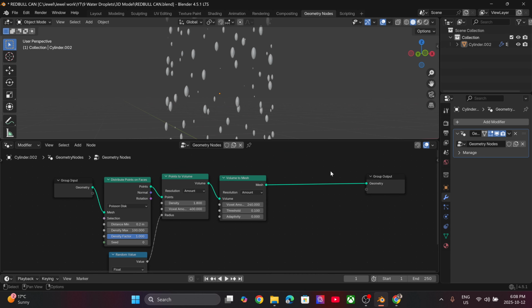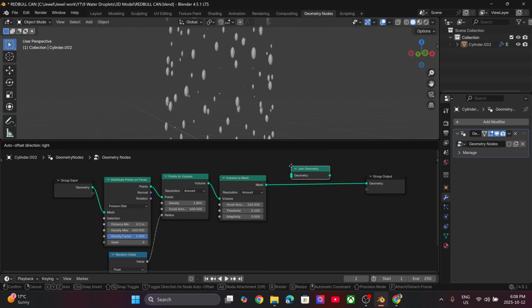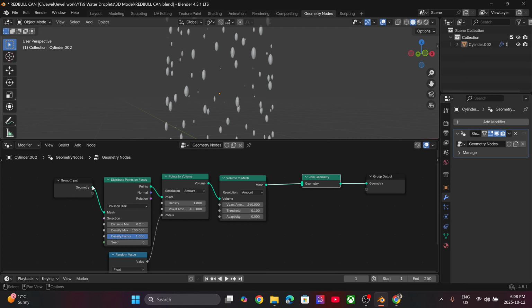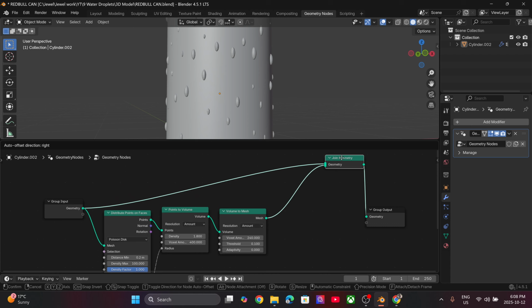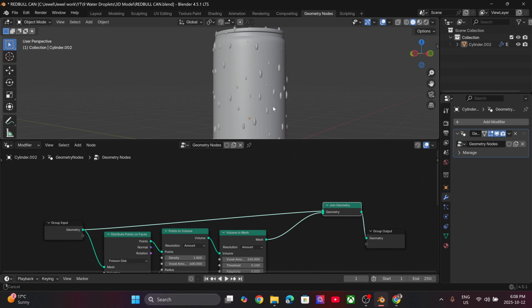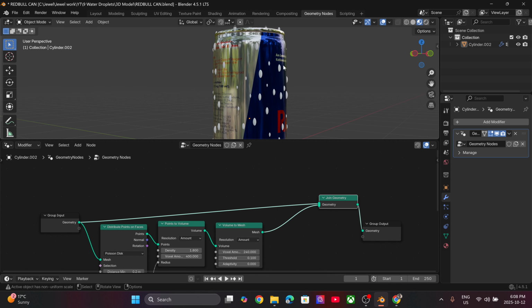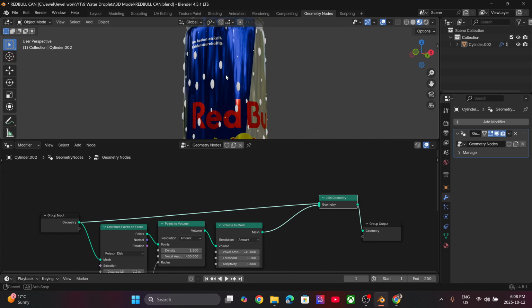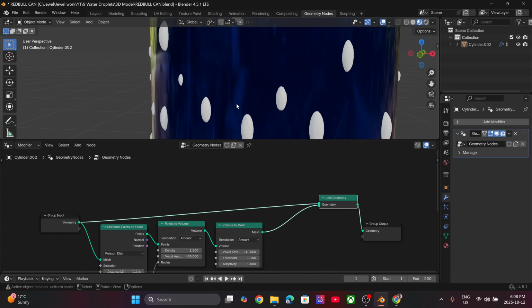Now it's time to bring back the CAN model. So press Shift A, join geometry, and simply plug the input over here. You will see that the CAN has appeared again. And now if you go to your material shader, you can see that the droplets are there, but we need to apply a material.